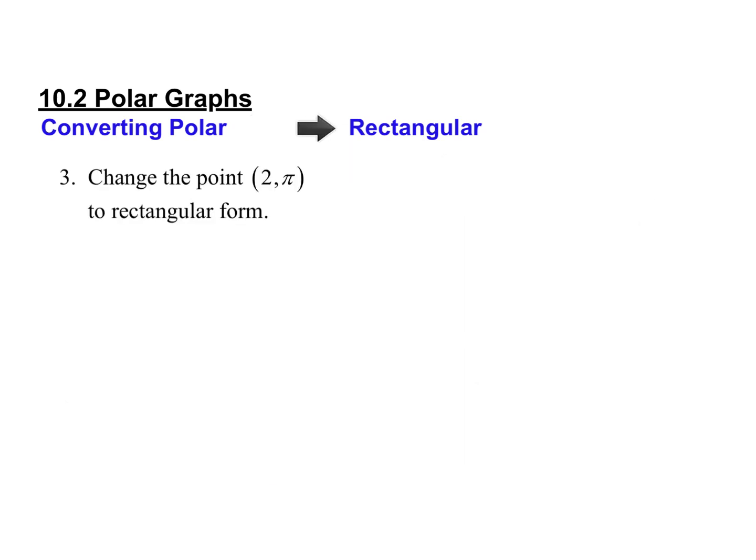Polar to rectangular. There's something else that maybe you don't remember, but I'm going to give it to you: what x and y equal in terms of polar coordinates. In polar coordinates, x equals r cosine theta, because cosine theta equals x over r. And y equals r sine theta, because sine theta equals y over r. That's probably algebra 2 stuff. I don't teach it in this form, but I do teach the x over r and the y over r.